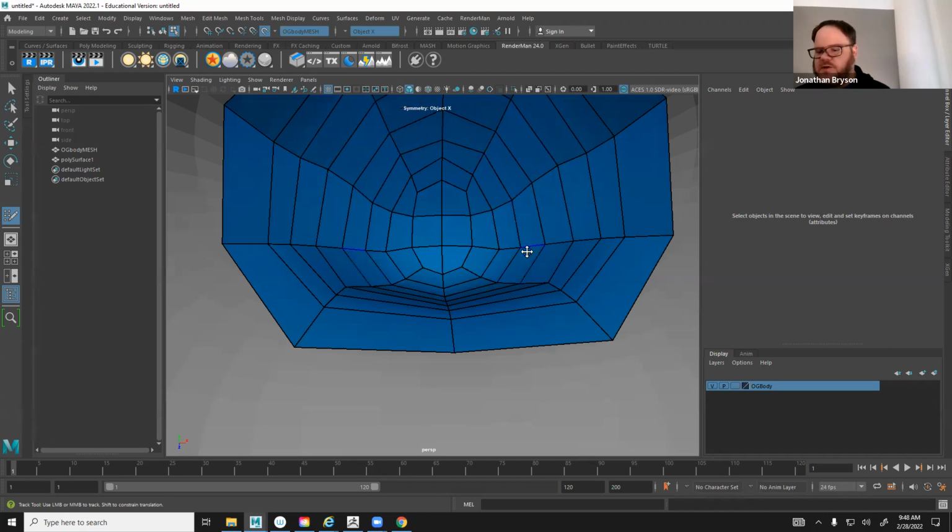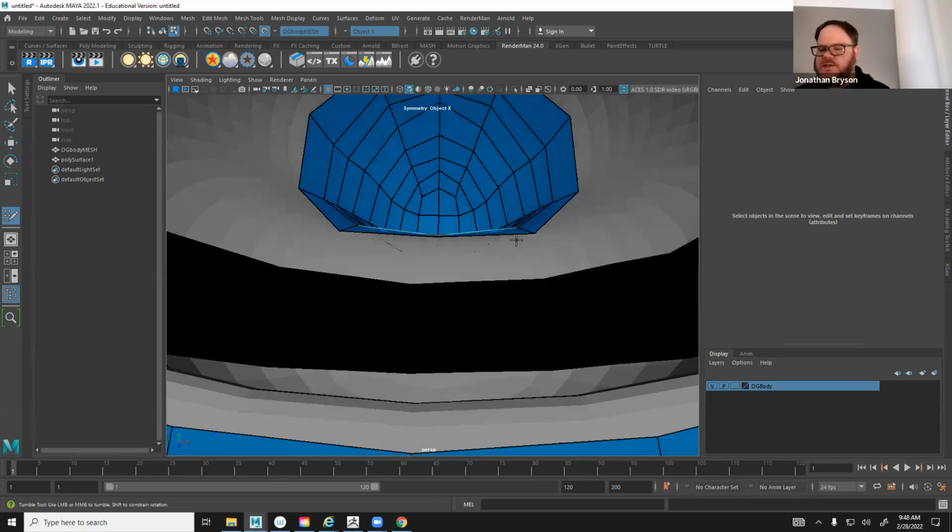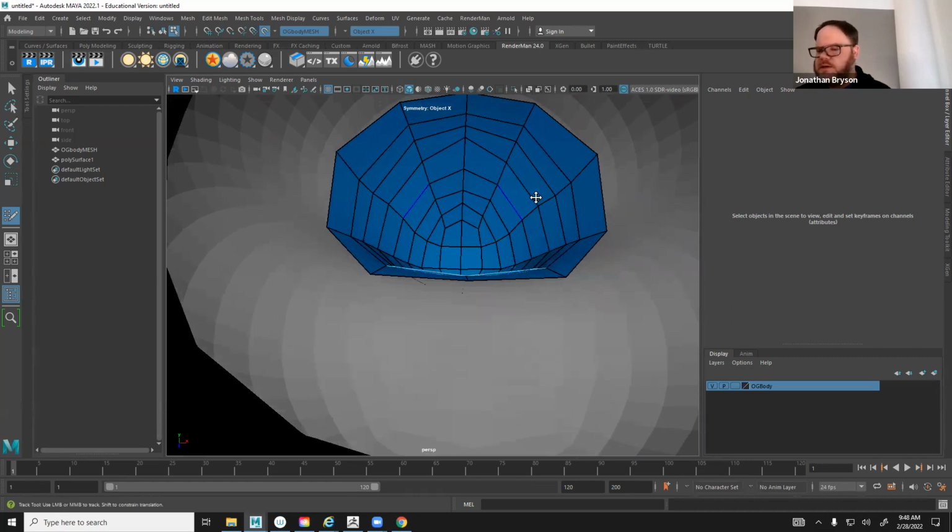Also, try to make sure you're doing full concentric face loops. It's really easy, if you're not paying attention, to just start spiraling. And you're like, oh yeah, I got the finger done. Well, it's like a candy cane. It just spirals up, and you really don't want to do that.